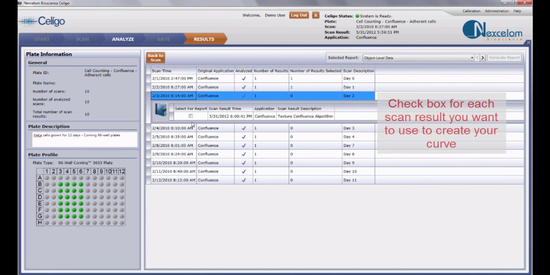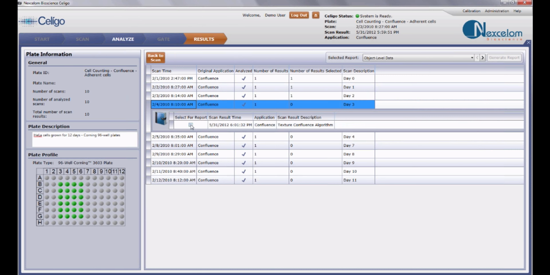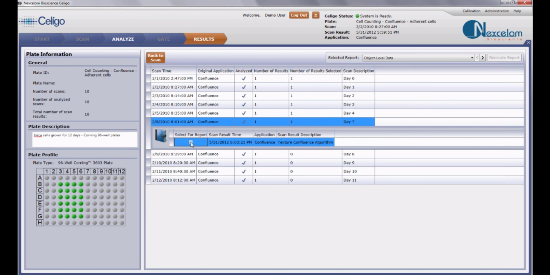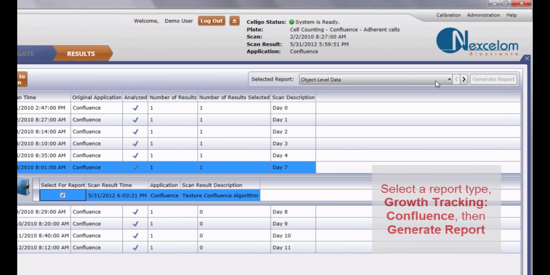So just checking the box is selecting it for putting it in the graph. And then in the upper right corner, it says object level data, selected report. We're going to change that from that to Confluence, growth tracking Confluence. That's the kind of report we want to show.